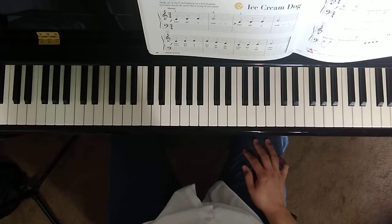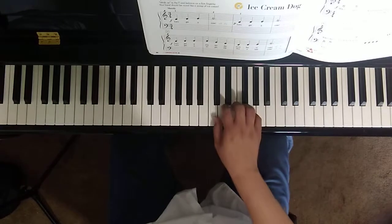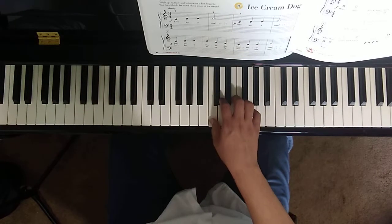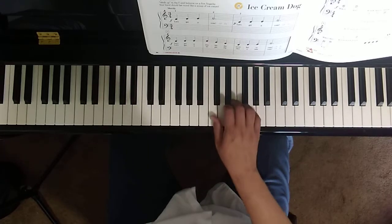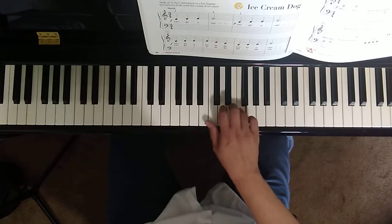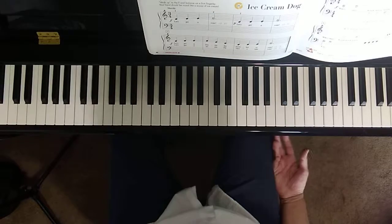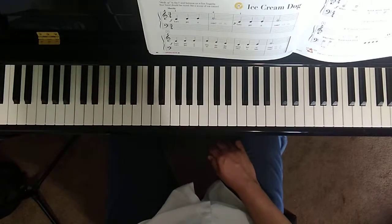It says, walk up to the F and balance on a firm fingertip. Your hand should be round like a scoop of ice cream. So scoop, make that ice cream like a scoop. Walk it up from C, let's start with C. C, D, E, F. Balance it firm. Make sure that it is as firm as an ice cream scoop on another ice cream scoop, because if it's not firm, it'll fall over and we don't wanna drop our ice cream on the floor.